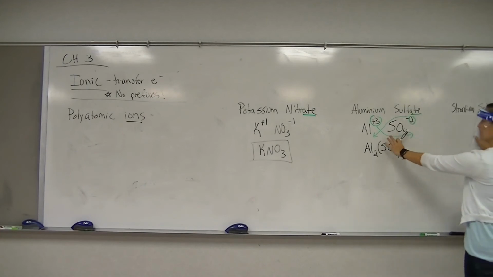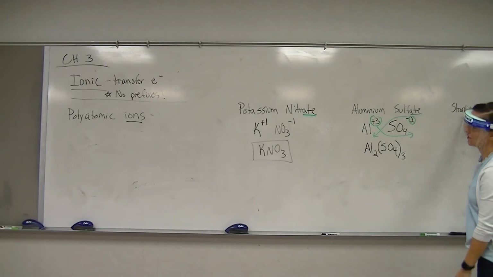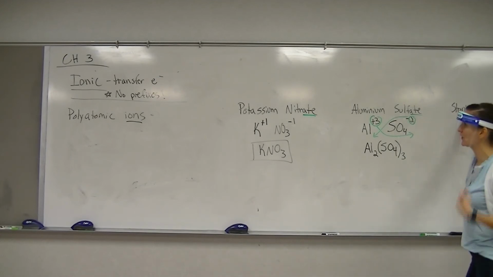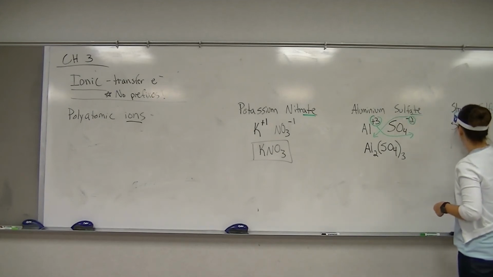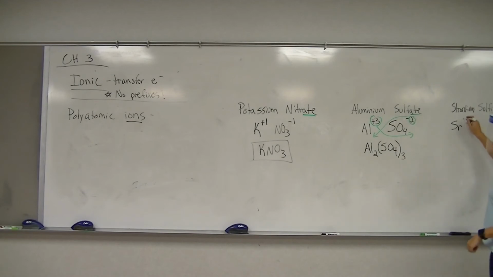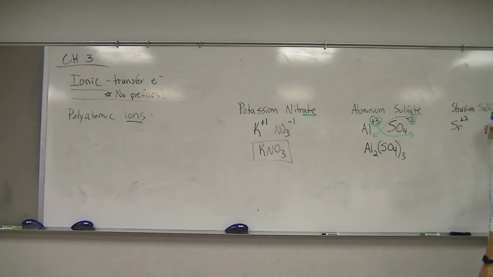So we're still doing the same process. We're still going to write the ions and their charges. So strontium, strontium's Sr, it's an alkaline earth metal in group 2. So since it's in group 2, it has a +2. And sulfide is the IDE version of sulfur. So we're looking at sulfur in group 16. Sulfur is an S, and it's going to have a -2 charge.